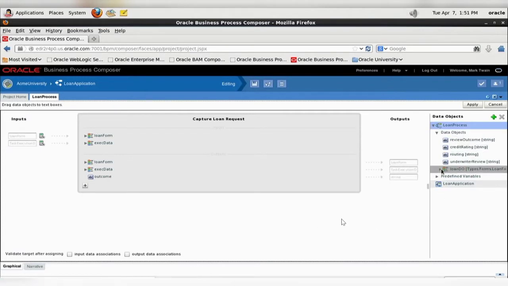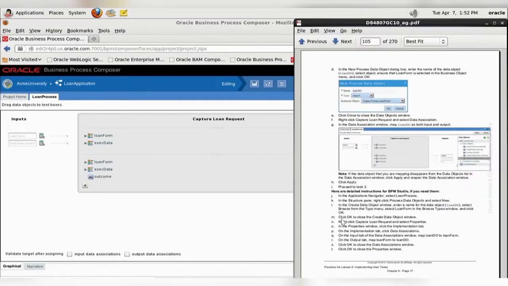And over here on the right is a list of all my data objects that are in scope for me in this process. Notice the form we originally created and the loan data object that we just created a moment ago. All right, so let's go to our next step. It says in data association, map the loan DO as both input and output.